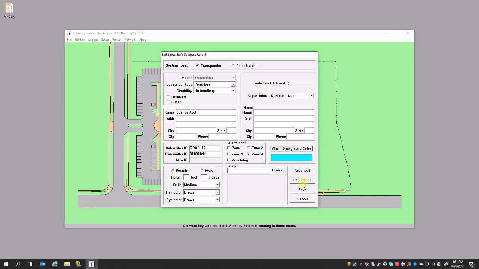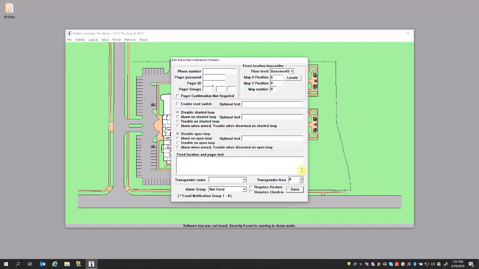This is where you specifically specify what the point type is going to do, and that is under Advanced. In Advanced, when you have a point type, it enables these boxes. Do you want to enable the read switch, which would be ideal if it was a door or window contact with the transmitter directly attached to the frame of the door?